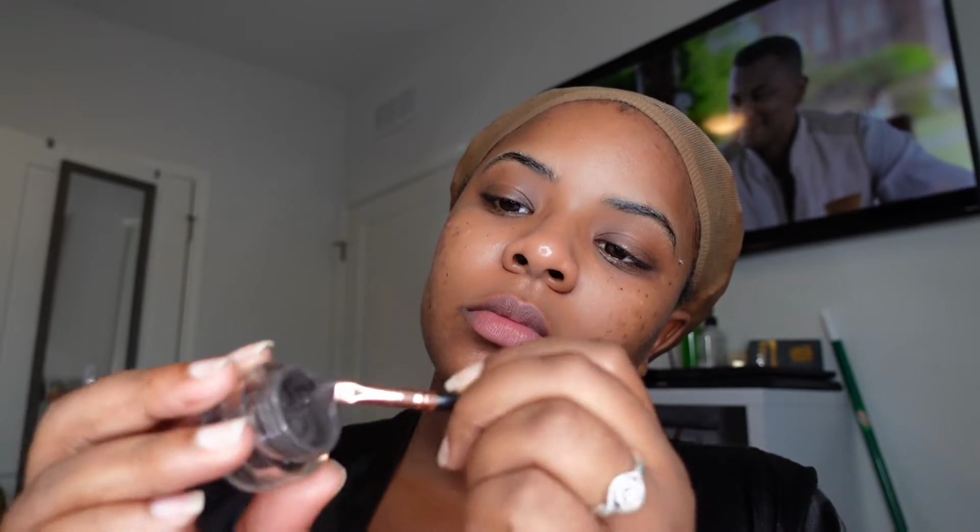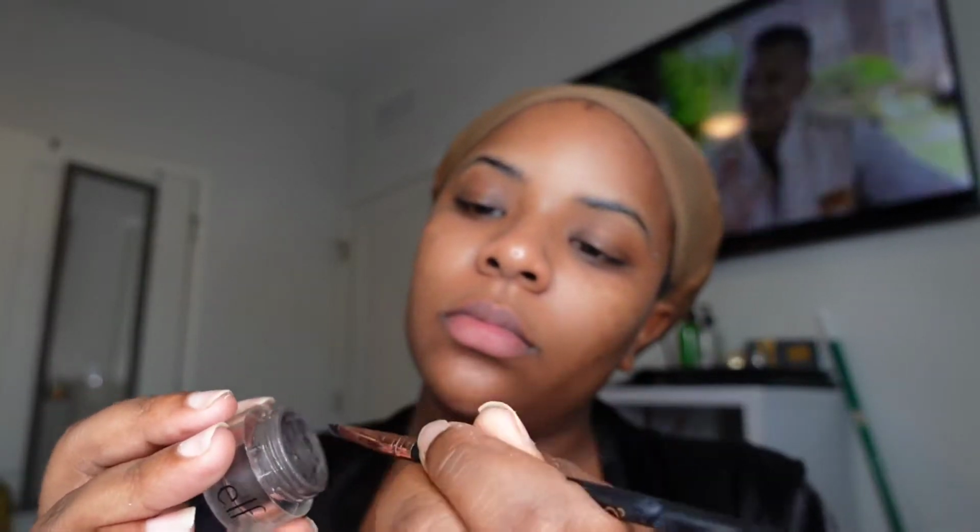So here's my pomade and I'm going to be using my angle brush. I am lightly packing the product onto my brush. Now, I used to really dig in very, very deep. I don't do that anymore. I just need a little bit of product because a little bit goes a very long way. So now I'm lining my under eyebrow and shaping my eyebrows to my liking, guys.